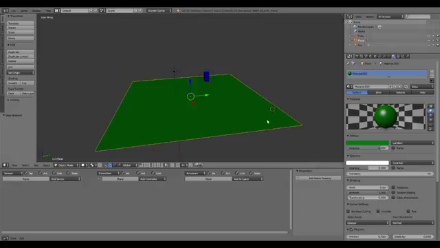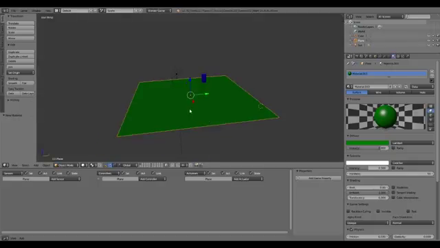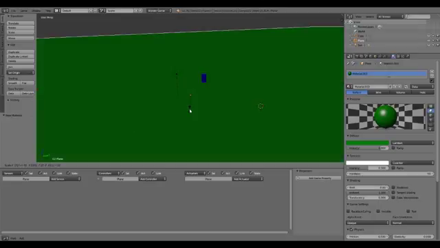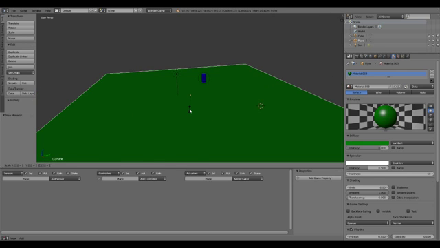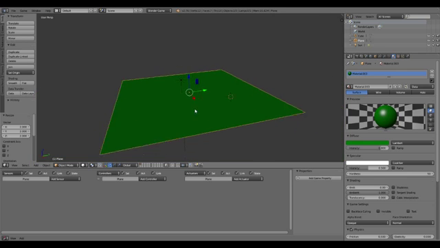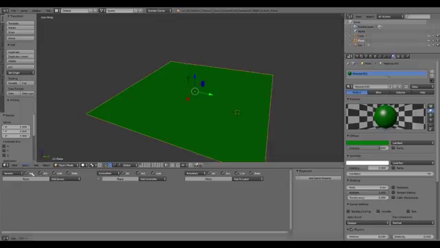Like, we can just sit here and move around forever. Say you want to change the shape of your terrain. Let's scale it by... No. Oh, geez. Scale it by 2. So we've already scaled it by 20 and 2. Now we're going to shift A. No. Down here where it says object mode, you're going to click that.